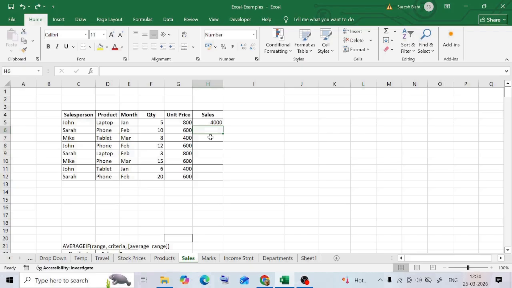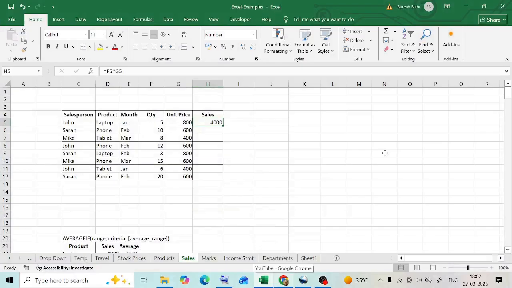There's one more mouse cursor shape, which is the four-way arrow. So on this 4000, you take the mouse cursor towards any of the edges. It changes into a four-way arrow. When it changes into a four-way arrow, just press the mouse and then you can move the cell to another location. So this is used for moving cell contents. I'll do Ctrl Z. So if you're wondering why you accidentally drag data at times when you mean to select it, it's because of this reason. The mouse cursor probably changed shape.